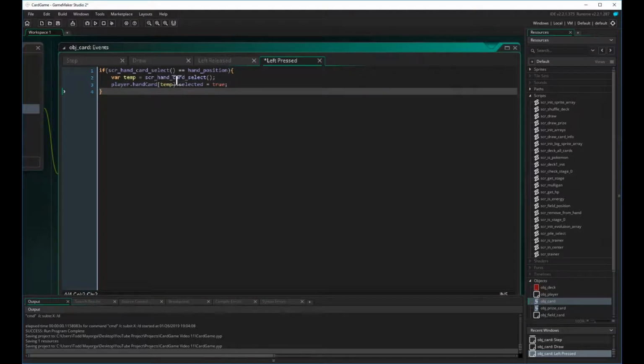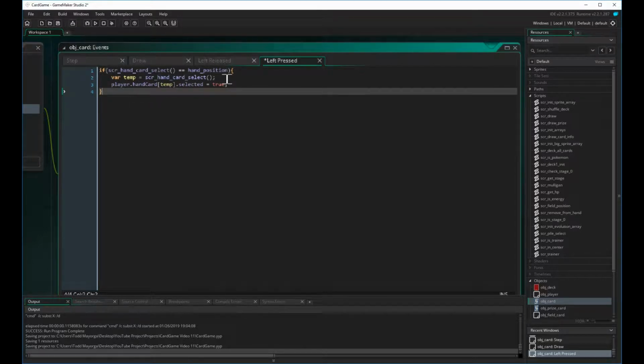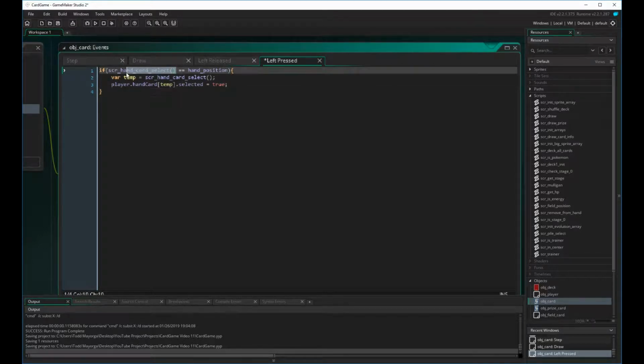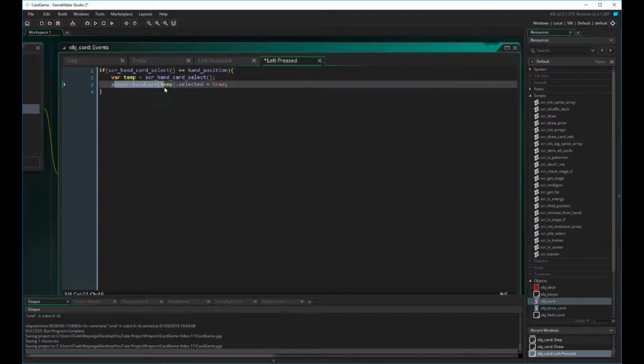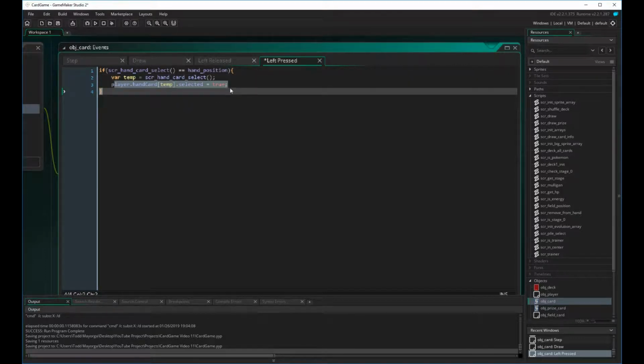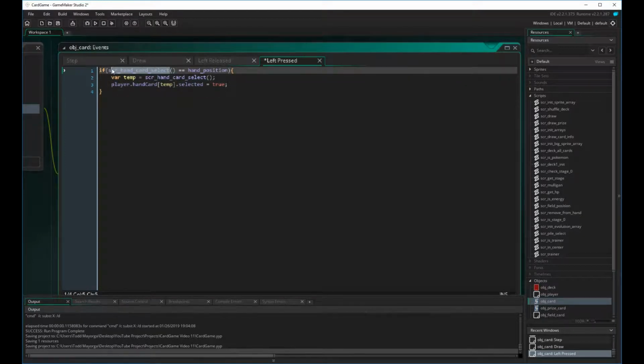So what's happening here is that we're going to create a new script that will determine what card we are selecting. And if that card we are selecting is equal to the hand position of the card, we are going to set that value to a temp variable, and then we're going to set only that card to be true. So now let's create this script.